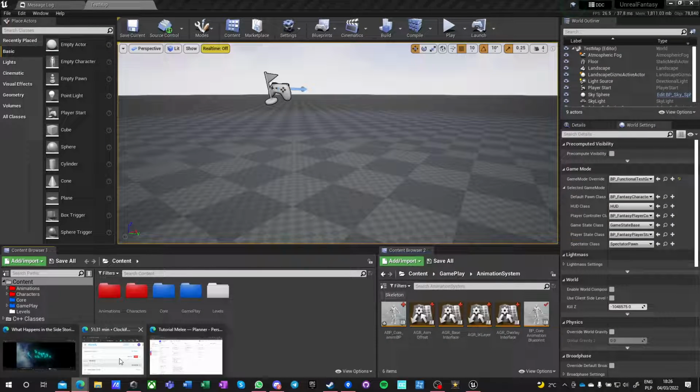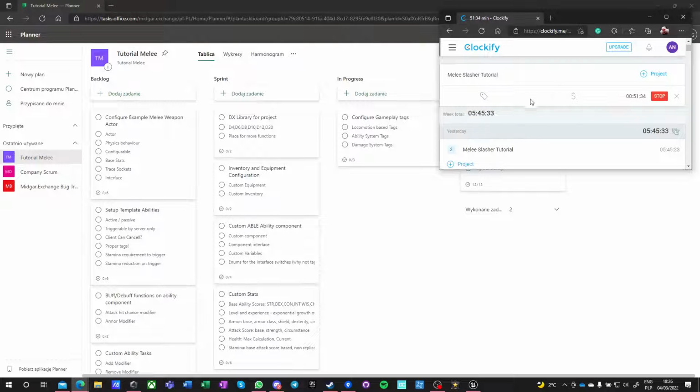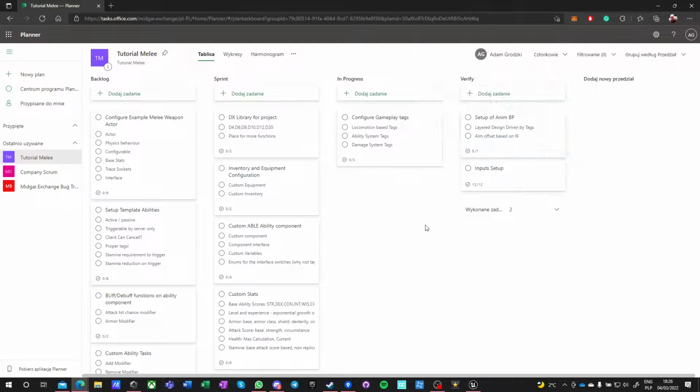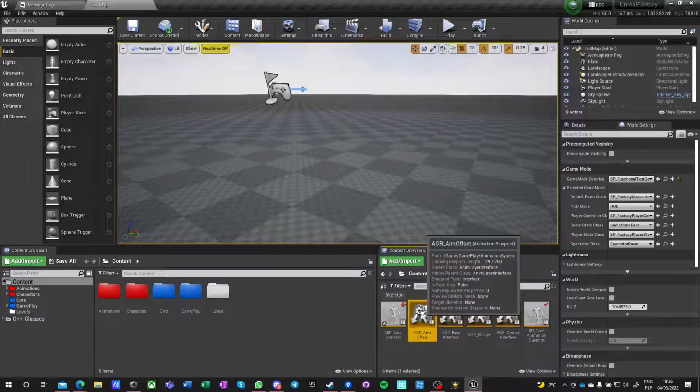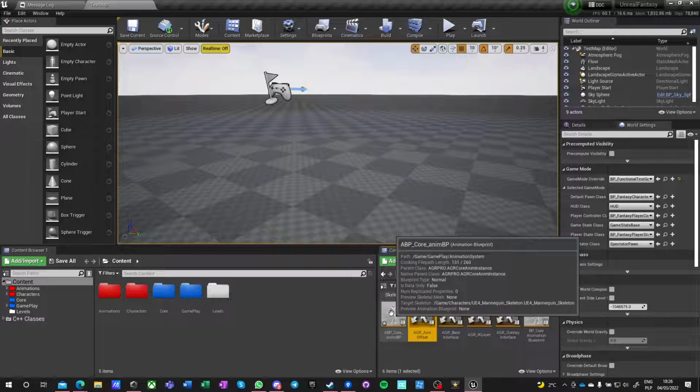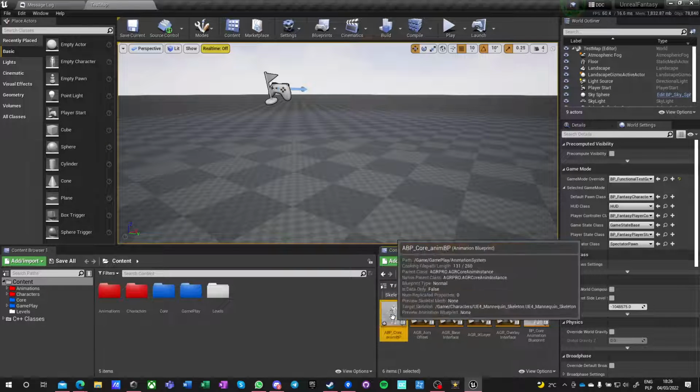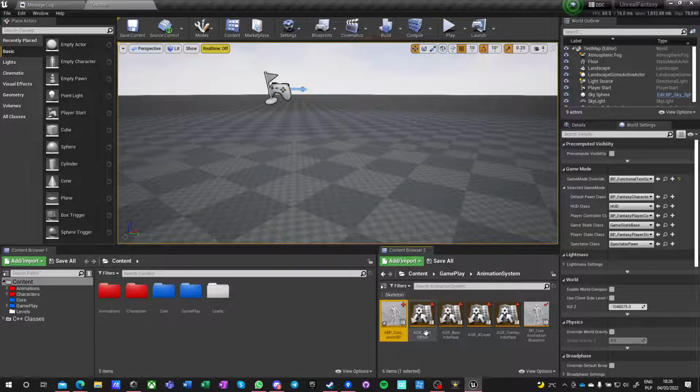Okay, you know what? We just spent 51 minutes trying to make animation layers work in 4.27, and I understand now what the problem was. There are a lot of really strange behaviors when it comes to animation layers. For example, if you make a duplicate of an interface and implement both duplicates, even if you change the name and the parameters, if you put both of them in one anim graph, this anim graph will just basically get bricked.